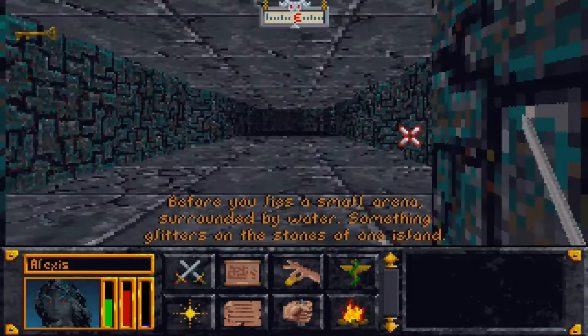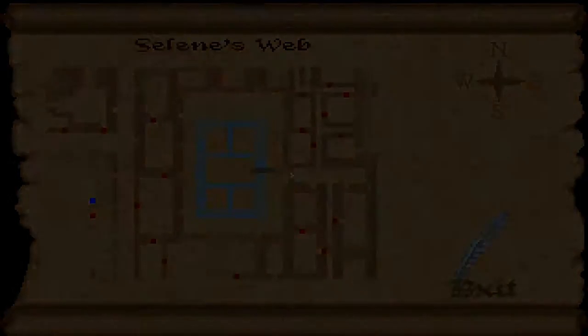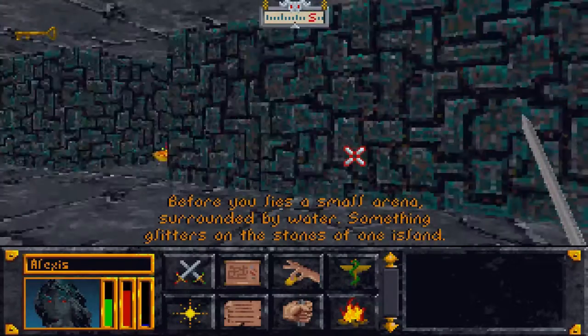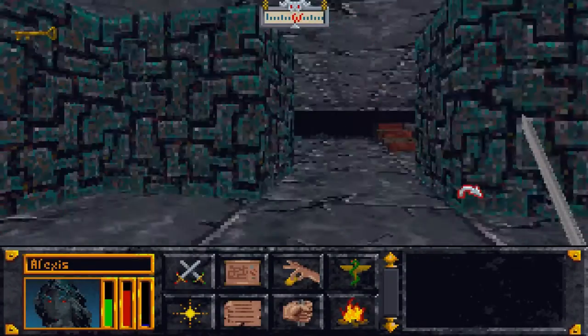Something glitters on the stones on one island. All right. Well, we've got the key, so now we probably have to go all the way over to the other side. Let's delete that note. We no longer need it. Is there an elevated place I can try resting again? Yes, there is. All right, let's try this again.